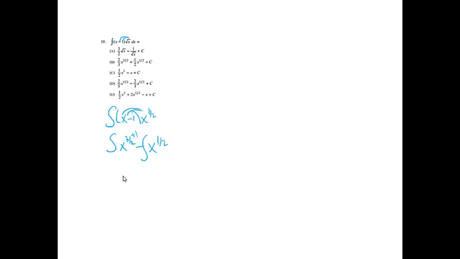If I add 1 to this power, that will be x to the 5/2, with the reciprocal out front, and then add 1 to this one, I'll get x to the 3/2 with the reciprocal out front, and then I just need to add my c, and when I do that, I notice the one that matches is choice D.